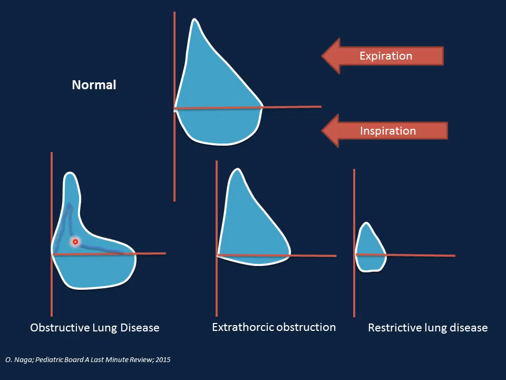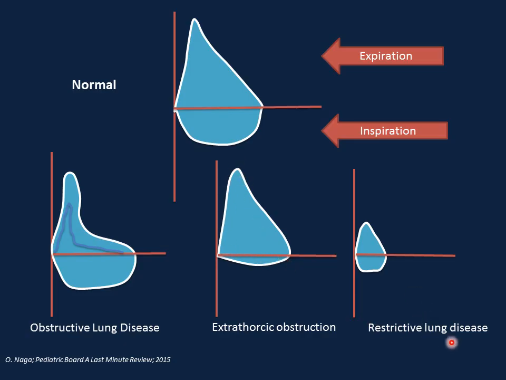This is a case of severe asthma, and even here the PEF or the peak expiratory flow rate is reduced in the cases of severe asthma. So again, a concave descending curve is asthma. The more the concave, the more severe is the obstruction and the more severe is the asthma. In cases of extrathoracic obstruction, the inspiratory lobe is the one that will be affected, not the expiratory. The best and classic example of that is vocal cord paralysis, a variable extrathoracic obstruction, and the inspiratory lobe will be blunted and the expiratory lobe will look normal.